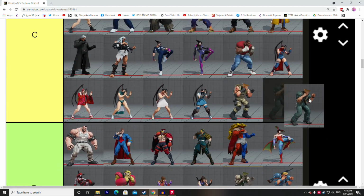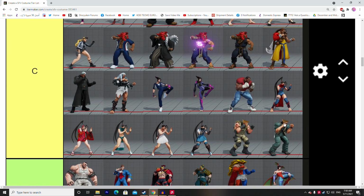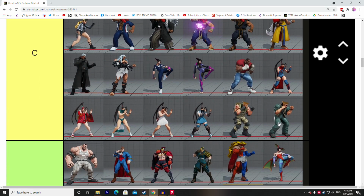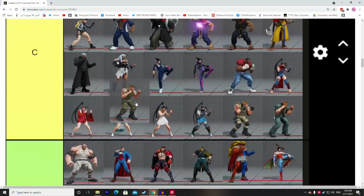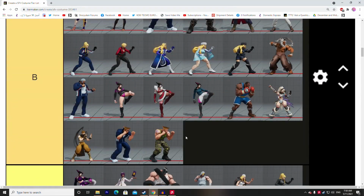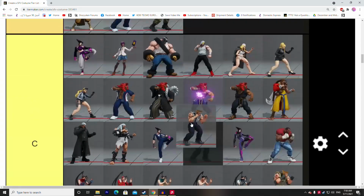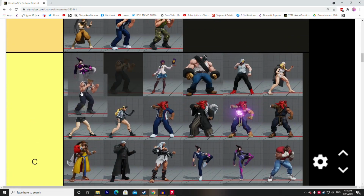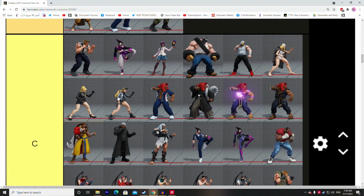This is a battle costume, I believe. He looks like a mechanical engineer of sorts, so I guess it kind of works, but it doesn't really fit Guile that much. Traditional Guile I do think is fine, so I'm gonna give him B, his average. And I do think the classic Guile or the default Guile is, let's say, average as well. He's just a little bit below average.